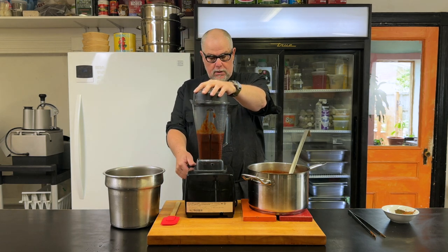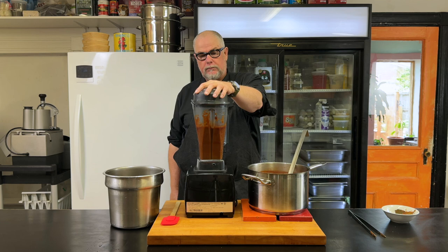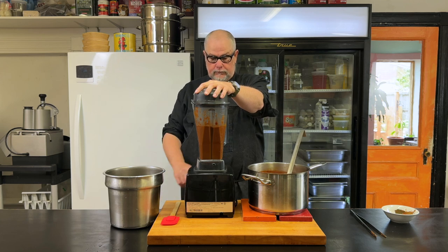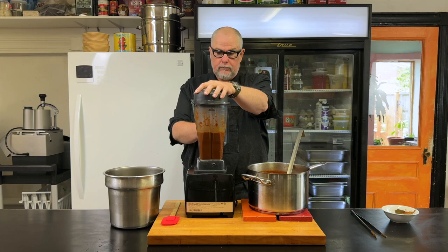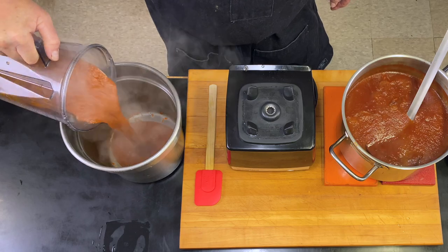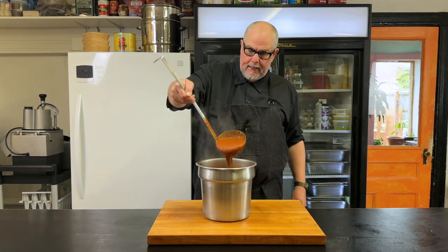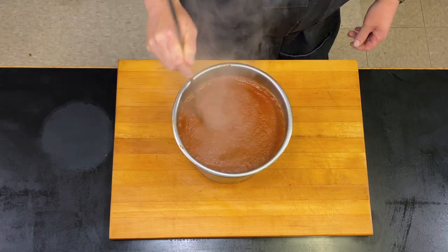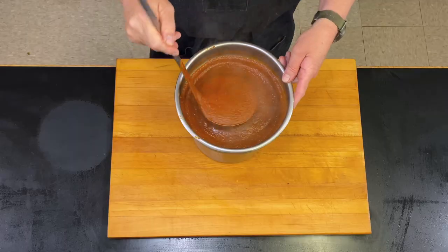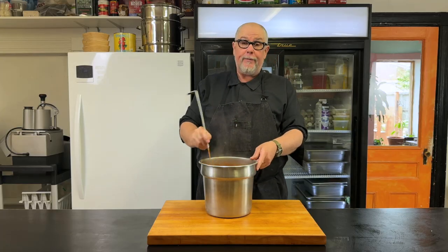A shower of burning hot ketchup all over me — it has happened in the past so I know better now. Blended up the whole batch — it's all blended up and it's gorgeous. I will admit it smells fantastic, it smells like steaming ketchup with lots of vinegar — clears the sinuses. At this point it just came out of the blender so it has a lot of air in it. I usually let it sit for about 20 minutes to let those air bubbles come out, and then from there I judge if it's too thick.